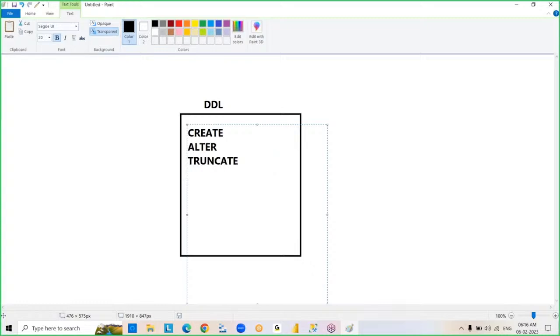These are commands of DDL. The TRUNCATE command is used to delete data from the table. Then we have DROP. The DROP command is used to delete a table from the database.